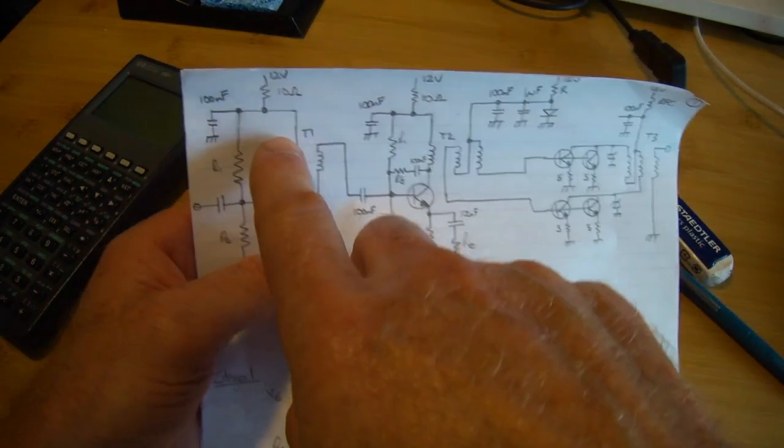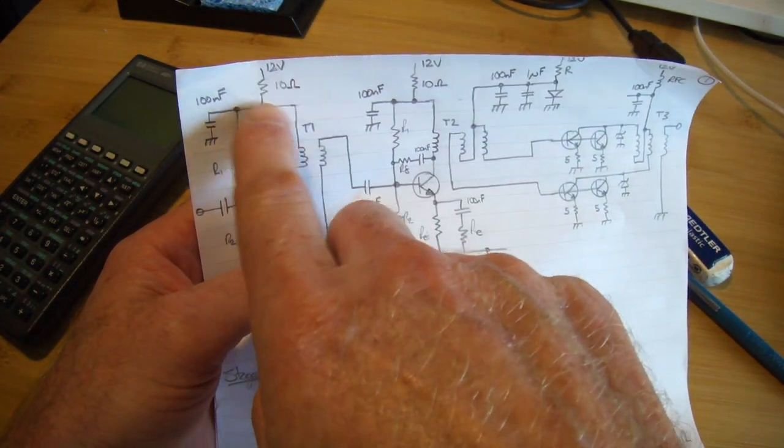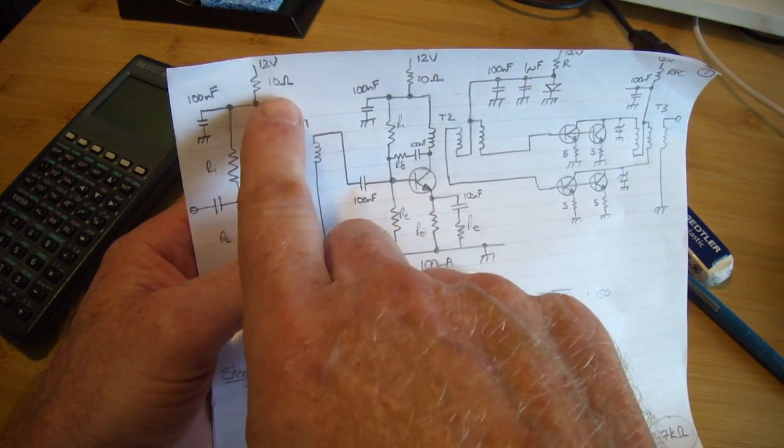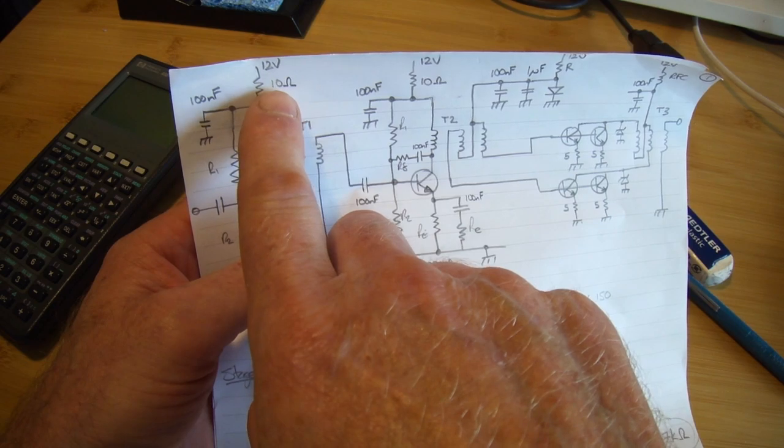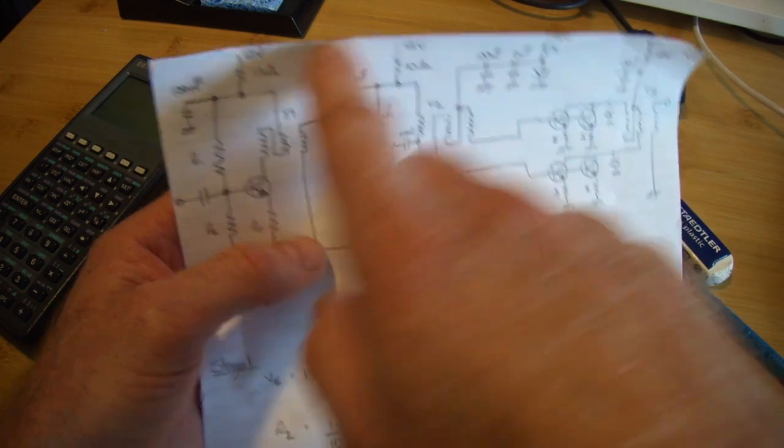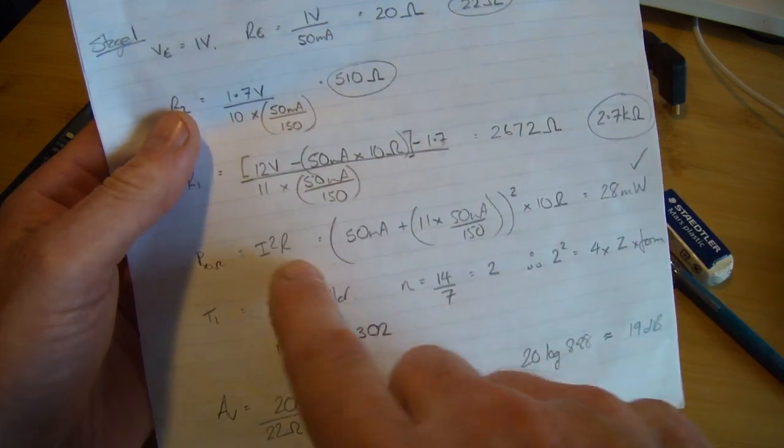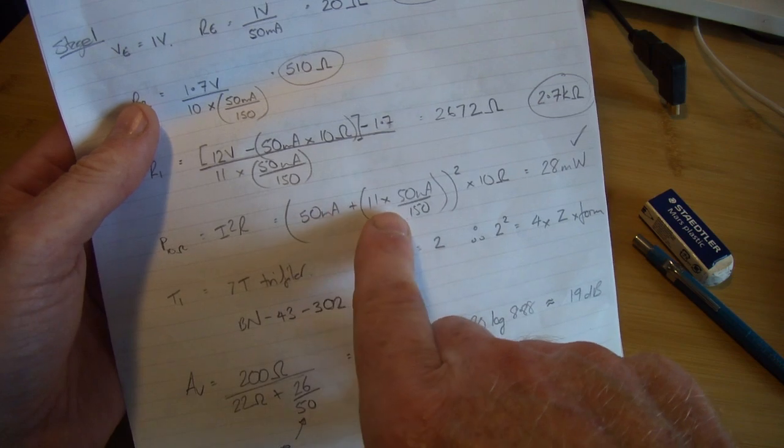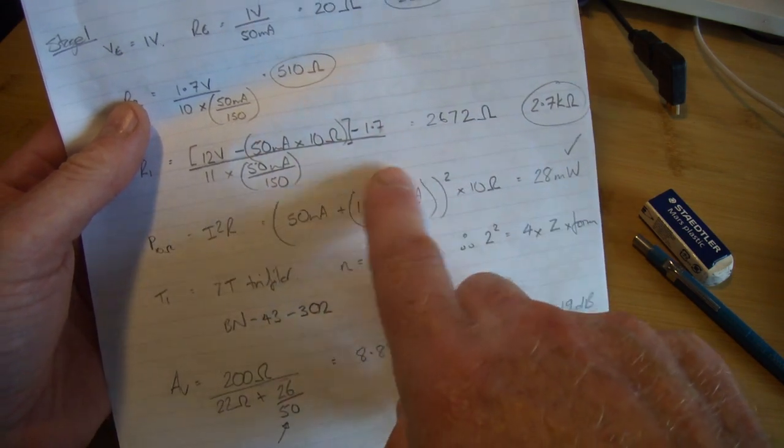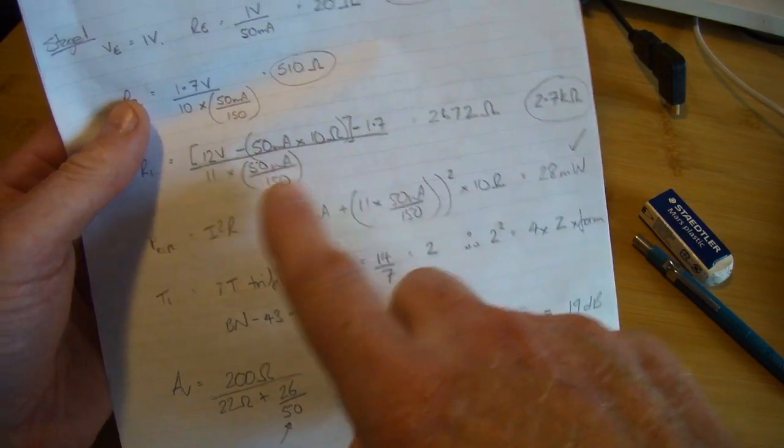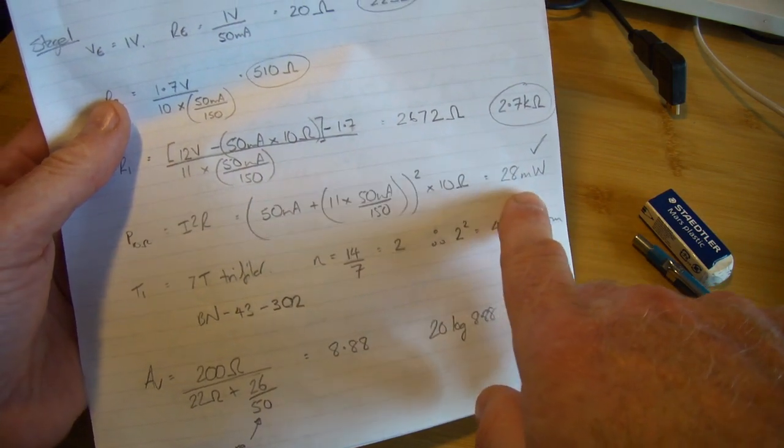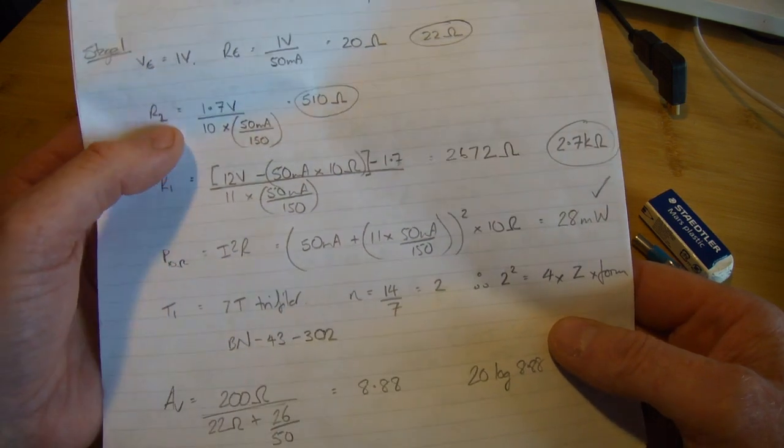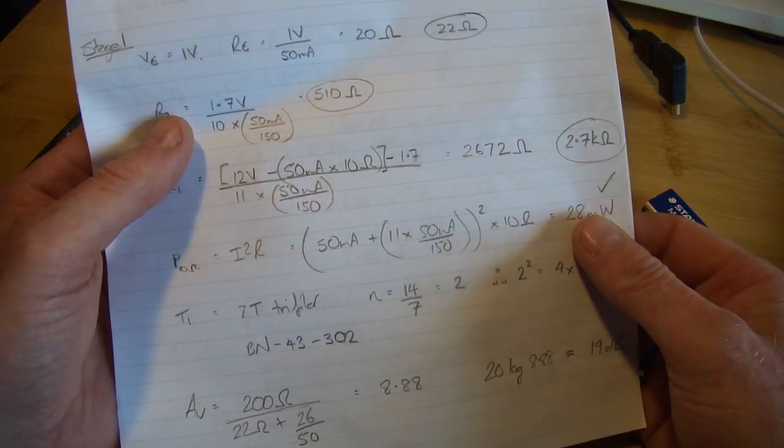Just want to double check too, that I'm not going to exceed, from this little bit of filtering up here on the VCC line, that 10 ohm resistor, I'm not going to blow that, or more to the point what power dissipation I need for that. So power equals I squared R, so 50mA, adding our base current to be more exact, that squared times 10 ohms is 28mW, which is fine, considering these are a quarter watt resistors, so 250mW, so we're well within our limitations there.